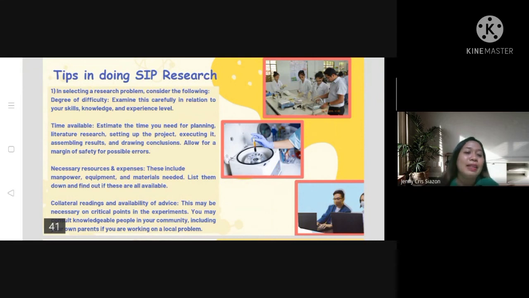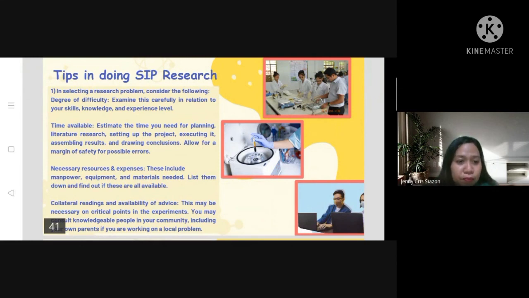So, kailangan ma-assess mo, no, yung iyong group mates, ma-assess mo rin ang iyong sarili. And then, necessary resources and expenses. Napaka-importante nun. Baka hindi mo naman kayanin yung gastos. O kaya wala namang available na resources. No? Available na mga halaman or mga subject of material mo. Baka hindi naman available at this point of time. No? At your period of research, hindi naman pala sila available. So, i-assess mo rin yon. Kaya nga magkakaroon ka ng background study muna, 'di ba?